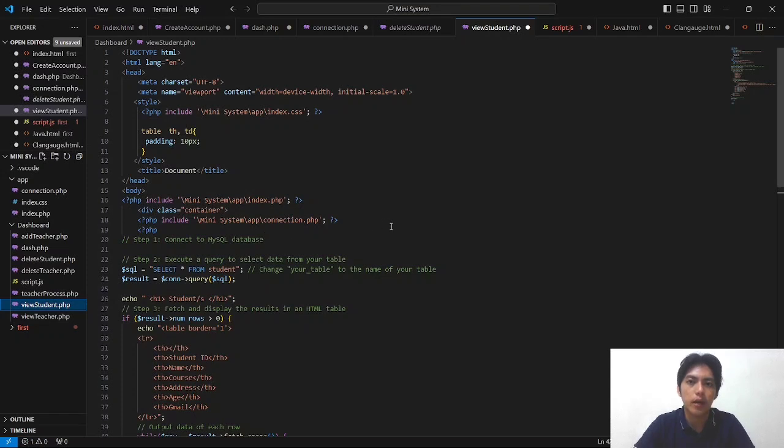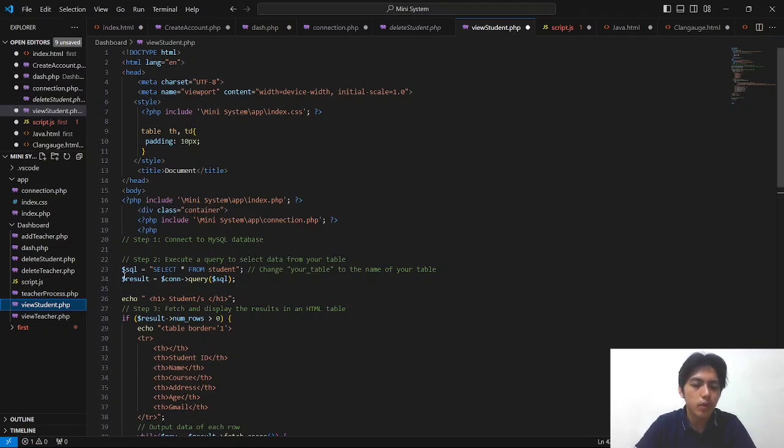In order to display the data of the students or the users that have been enrolled into the specific course from the website, we must declare a connection. So here we have included connection, which specifies the connection to the database.